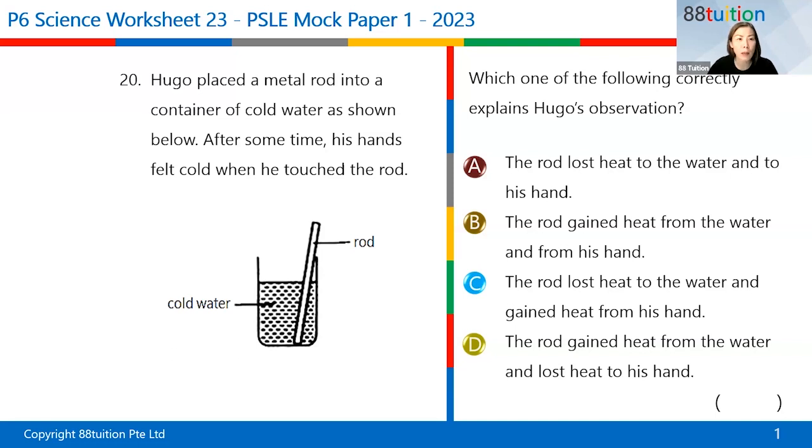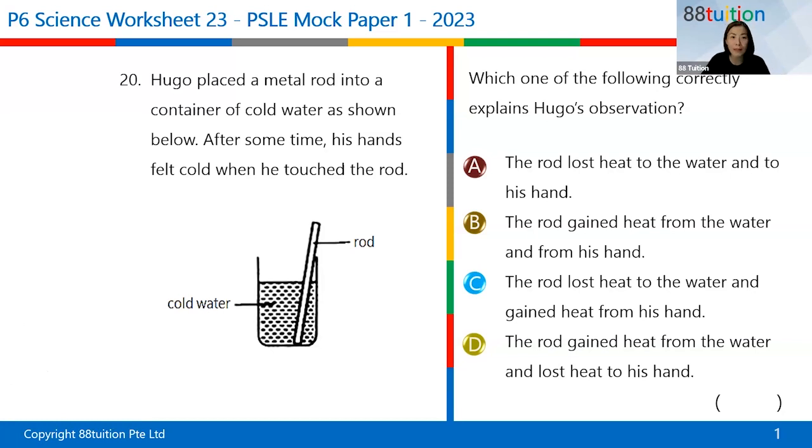Yes, Joshua. You put out your hand, right? Come, share with us. Why do you think that the answer is C? Well, the answer is C first because heat transfers from a hotter place to a colder place until the temperature in both places reach the same. Okay, good. I like how you're explaining.